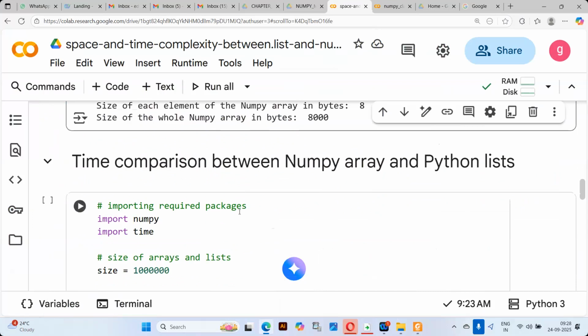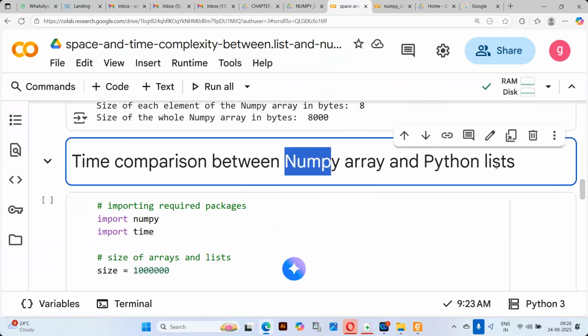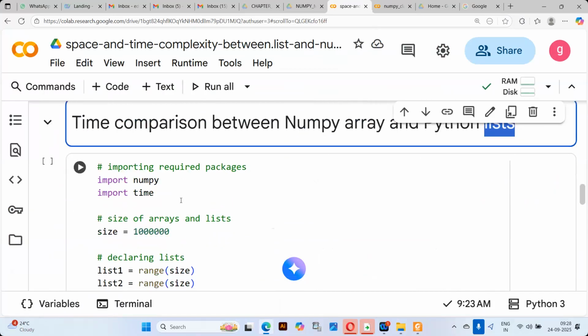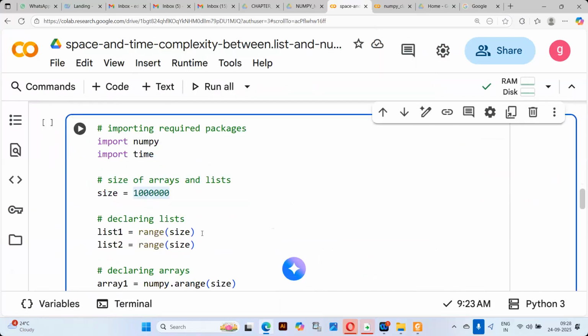Let me talk about time comparison between the NumPy as well as list data structure. So what I'm doing here, I'm importing NumPy and I'm importing time. And here this line indicates, how much is this?